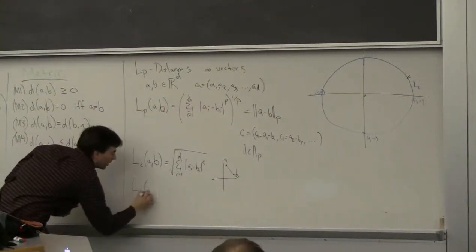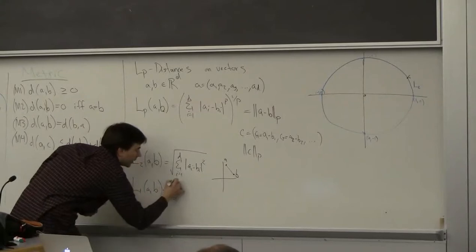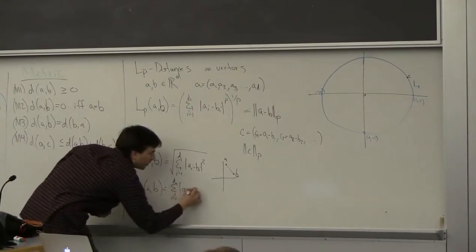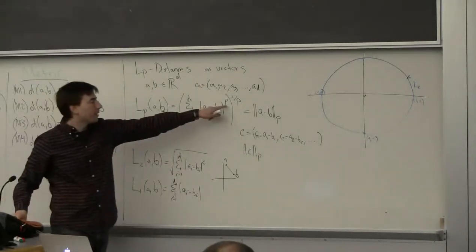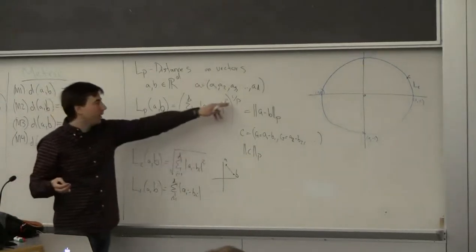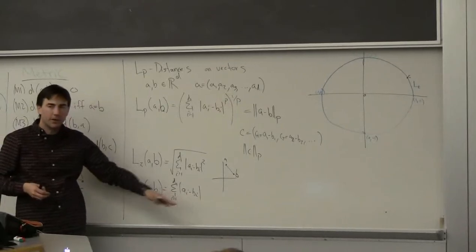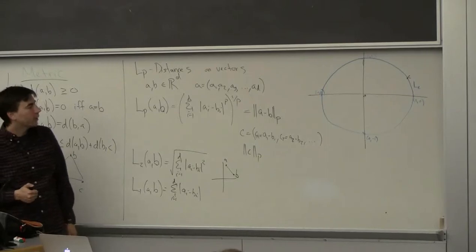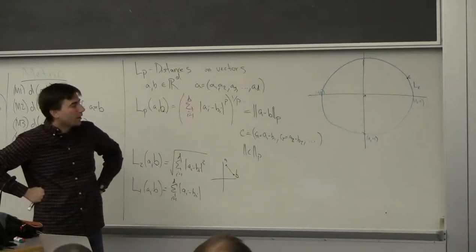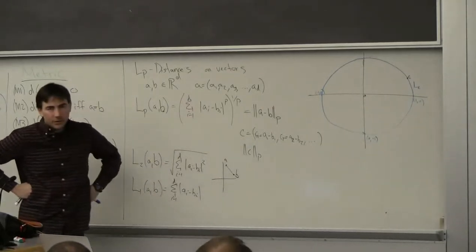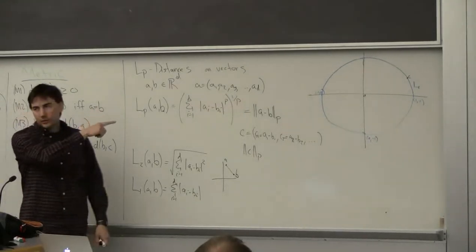The L1 distance, let's write this down, is also pretty easy. Now this p power to the 1 isn't doing anything, because 1 over 1 is 1. So now we just have the sum of the differences between each of the coordinates. If I wanted to draw all the points which are distance 1 from the origin under the L1 distance, what is this going to look like? It's not going to be the same as the L2 ball.